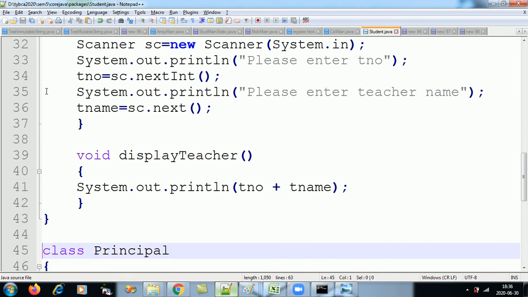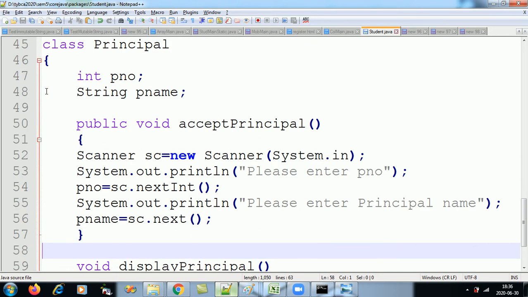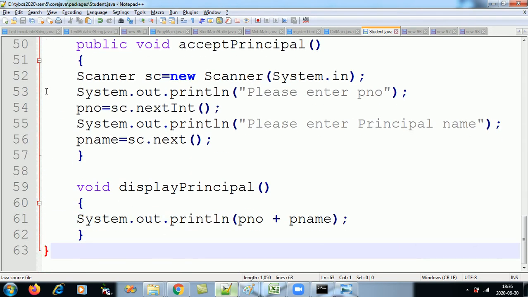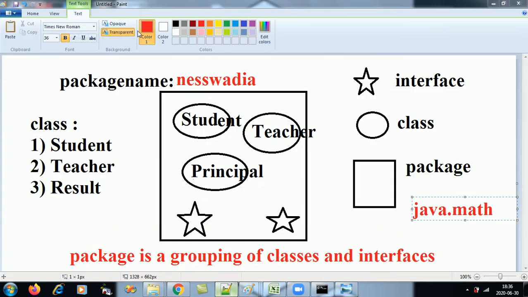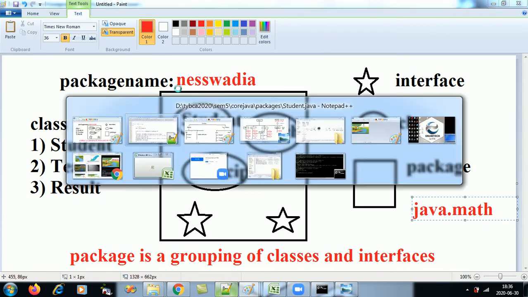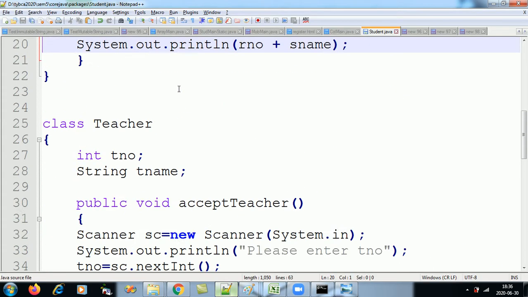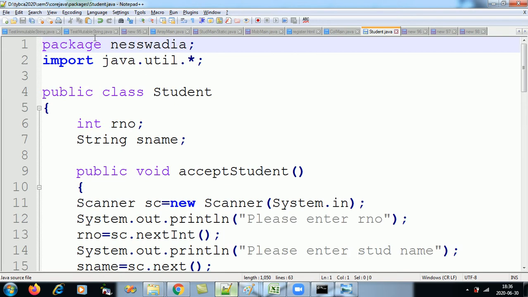And from line number 45 to line number 63 we have which class? Principal class. As mentioned, we have 3 classes: student, teacher, and principal in the package Nesvodia, and the name of the package should be the very first line of your program prefixed with the package keyword.